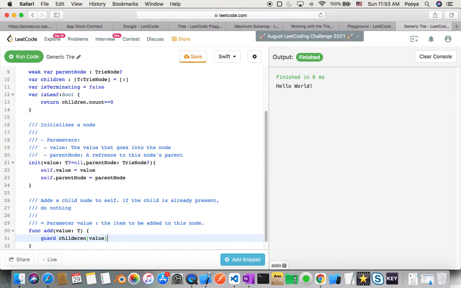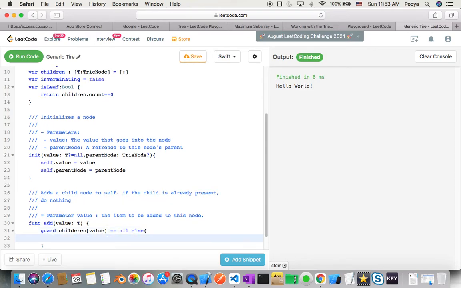It's one of the ways to approach optional variables. Equal nil else return. So if there is nothing, it's going to do nothing. This part of our code is doing that.